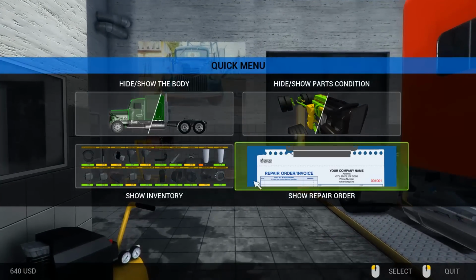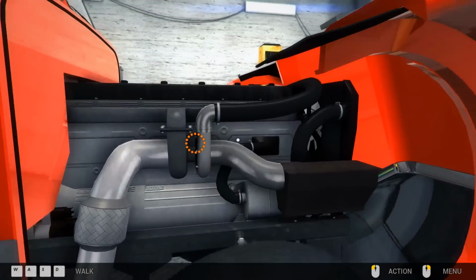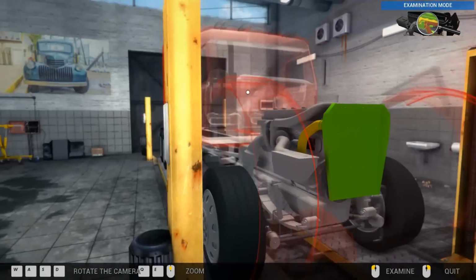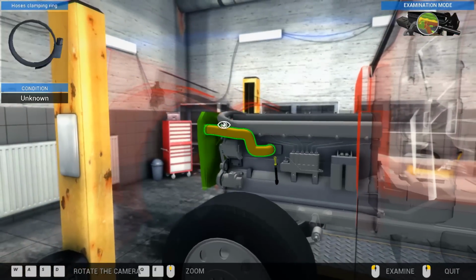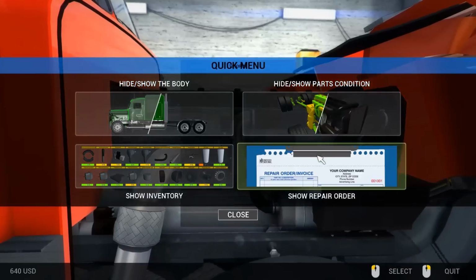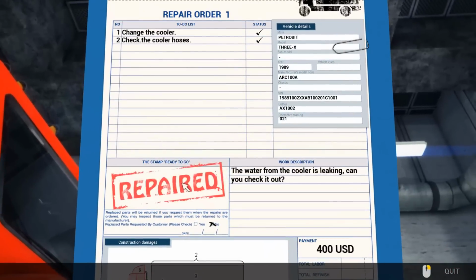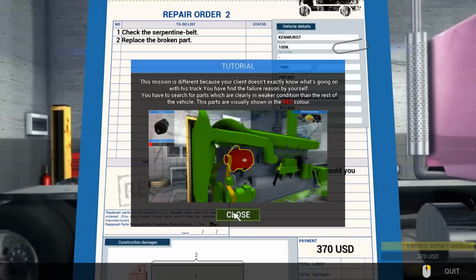Let's pull this up. Check the cooler hoses. Oh, no. Right. Okay. Examine condition. Condition, please. Okay. I would recommend a replacement in the next 100,000 miles. Yeah, I'd recommend both those being replaced relatively soon. I'm just saying. That would be my recommendation. Yes, go. No, stop. Good lord, game. Repaired! Yes! Repair order number two! Okay, go away.